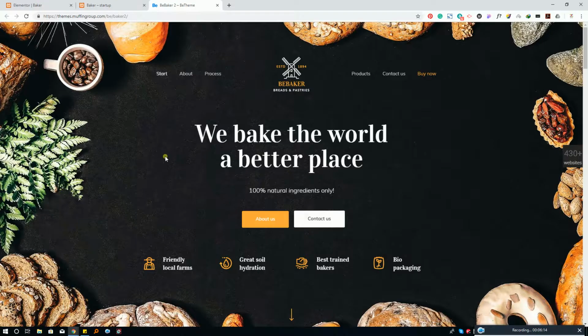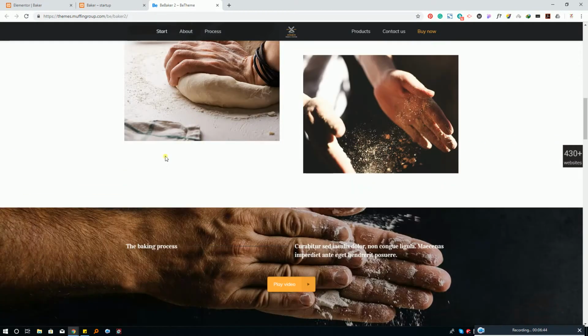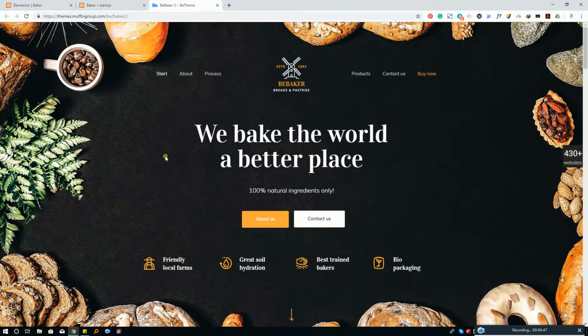Fit to screen means you see one page. You see the section, but not the whole website. You only see the layout of this website, only the first screen. Fit to screen means this section fits the screen, not the whole website. Once you scroll, there's a lot of sections, right? So this section is fit to screen. You got my point?